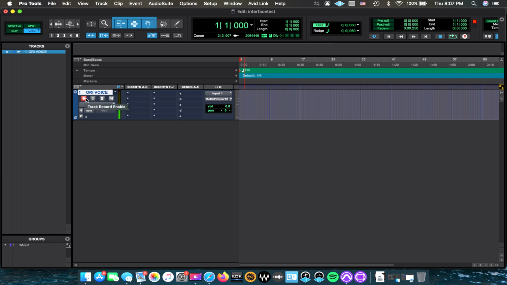So, what do we do now that we have this going? How do we get our audio into Pro Tools? How do we get my voice into Pro Tools? Well, that's really, really easy. If you own the numeric keypad, it's simply pushing the button 3 and it puts you right into record mode. If not, we're gonna have to record enable this button right here, and then we're gonna have to push play, and that'll enable us to record. So let's give it a shot.